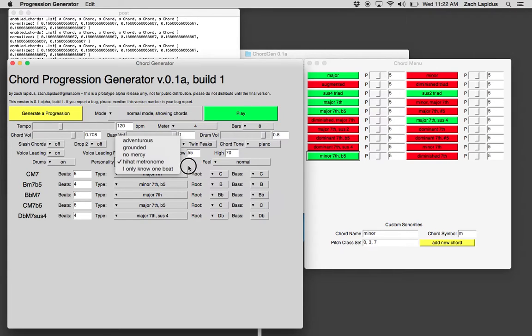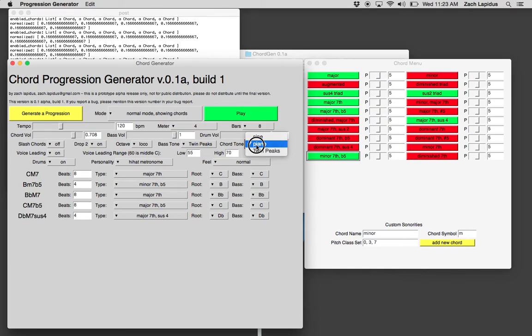I've worked on this for way too long. I don't want to change it. So basically, you've got this right now. You can set it to a double time feel, half time feel, etc. You can do various things with the chords, like make it a drop 2 chord, which drops a note. Guitar players and piano players would know what this sounds like. So there'll be a more spread out chord. Sounds a little better.